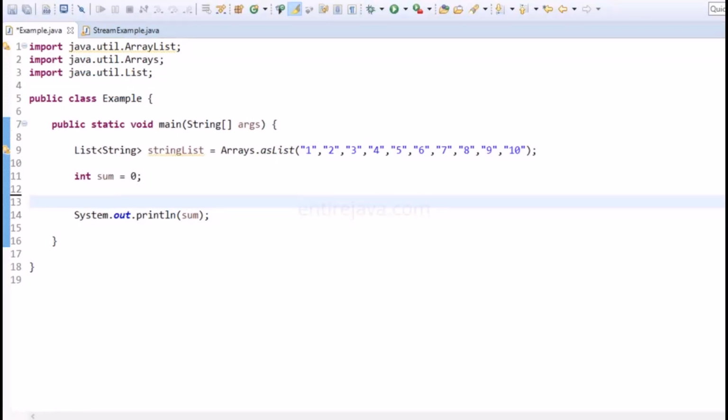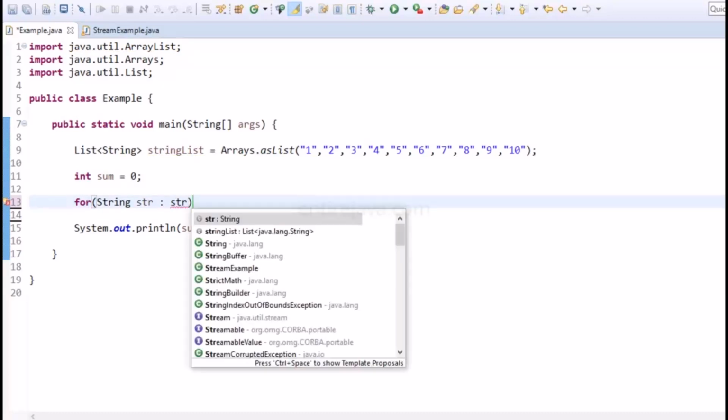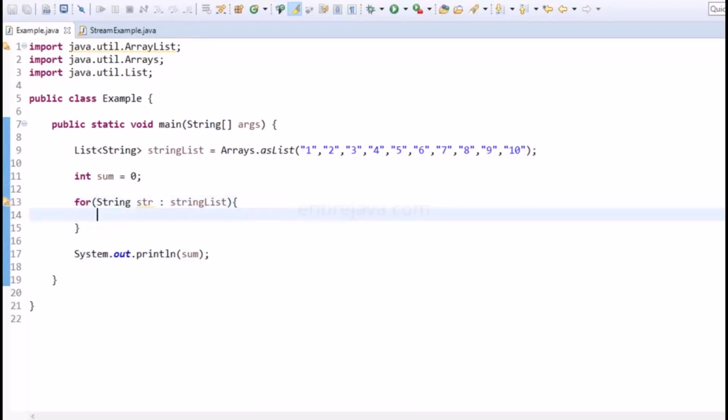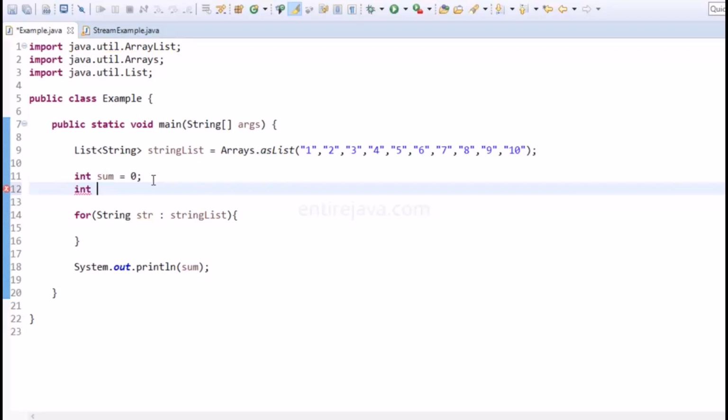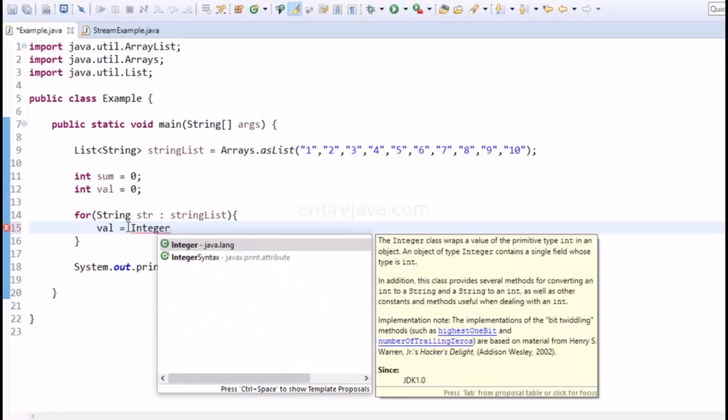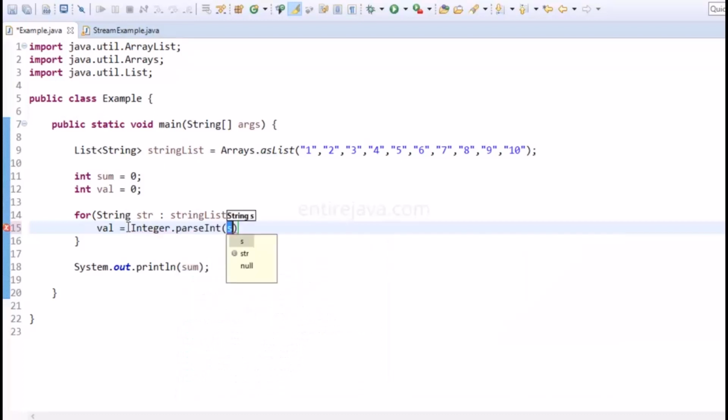So for this, I'm going to use for each construct for string str in string list. For each and every element in the list, I'm going to convert that into an integer, and for this I'm going to introduce a new variable, and let's call it val equals 0, and in here val equals Integer.parseInt(str).